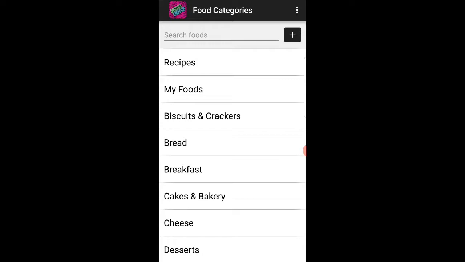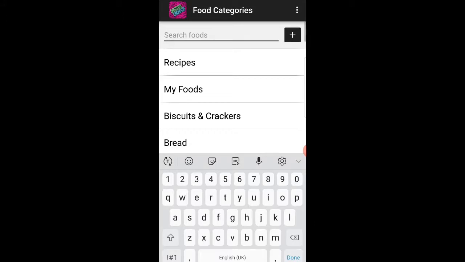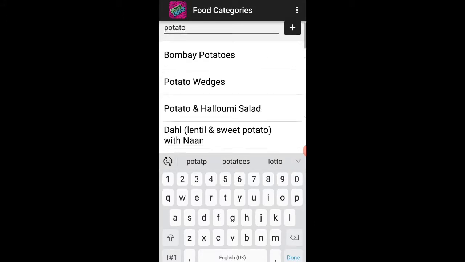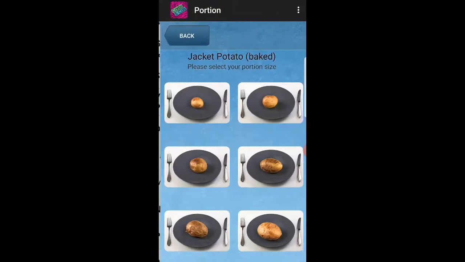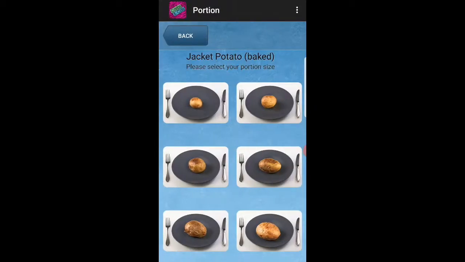So first of all, let's work out the fat content of something that my little boy absolutely loves, which is jacket potato, cheese and beans. I'm going to start with the jacket potato. I know there's no fat in potatoes, but I'm going to pop it on here anyway. This shows you how the app works: on the screen you can see different sized potatoes going from smallest to largest.